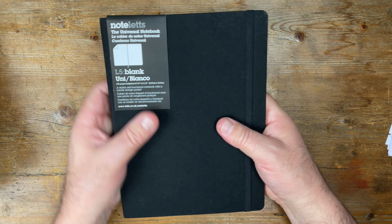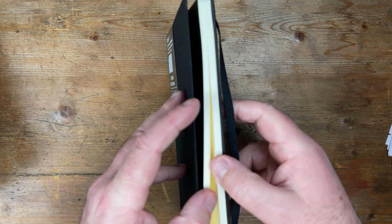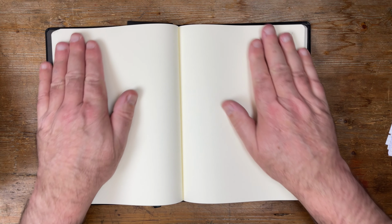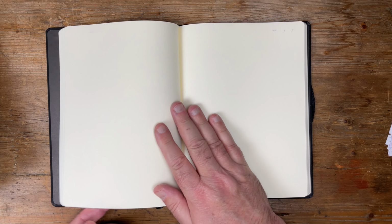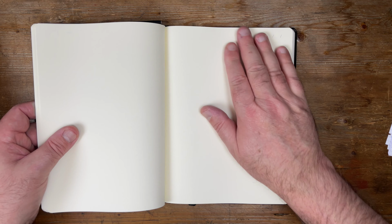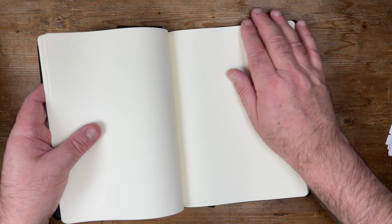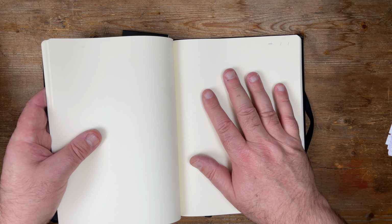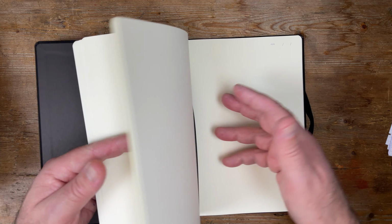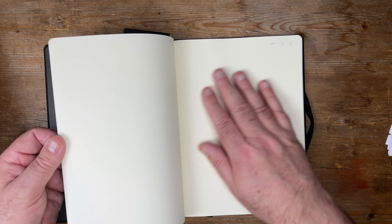It may be absolutely rubbish for fountain pen use, or it may be perfect, who knows. But I'll tell you what, it does feel very, very smooth. It does feel good quality. It feels like the paper that Moleskine use now. Moleskine use all sorts of paper from all sorts of places now, as we know. It's no longer made in France, or Italy, or anywhere else other than the Far East. But this paper does feel nice, though whether it's fountain pen friendly, I don't know.